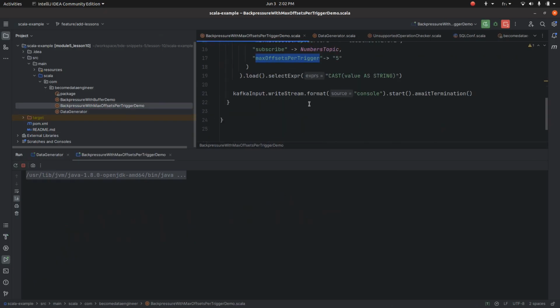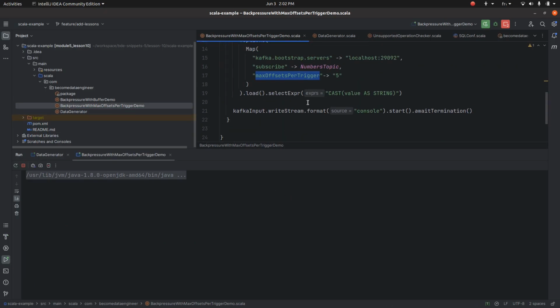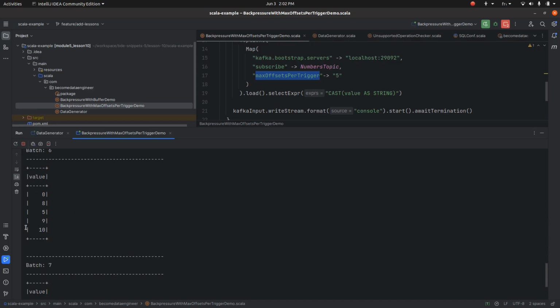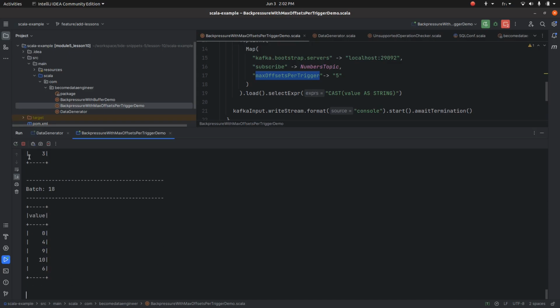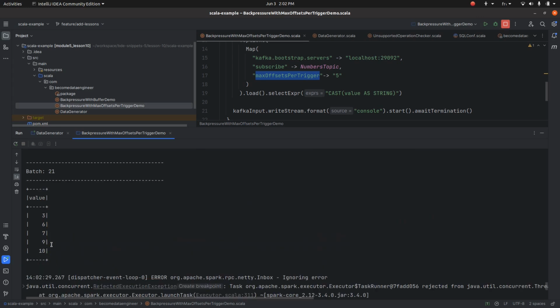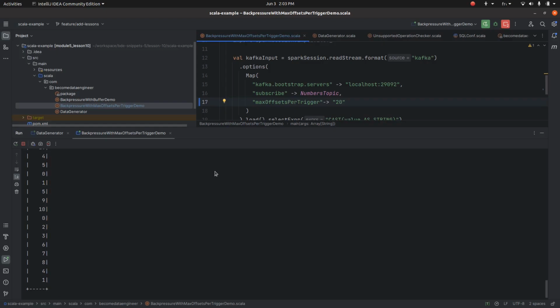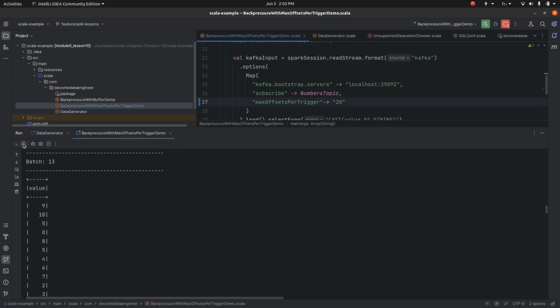And what you should see here is at most 5 records on your screen. So let's check it out. And yes, you can see that each time we have no more than 5 records processed in the Kafka consumer. So now, just to show you that it's really this feature that limits the throughput, I will increase this number to 20, and here you should obviously see the number of rows printed increase. And yes, you can see that we have more data processed each time.